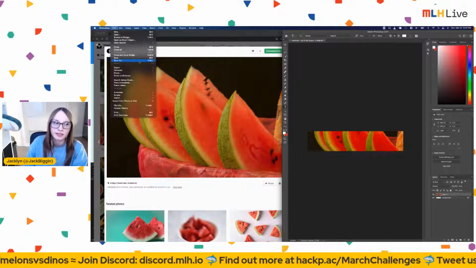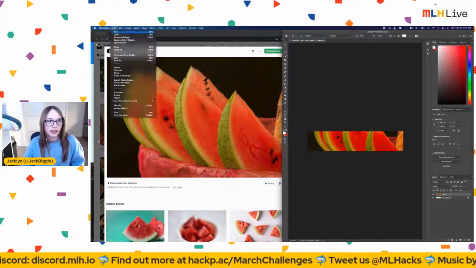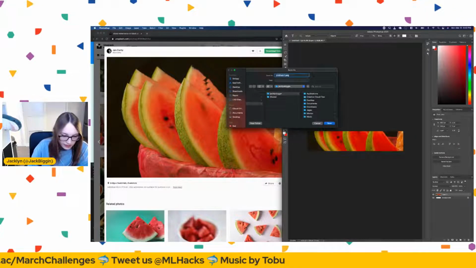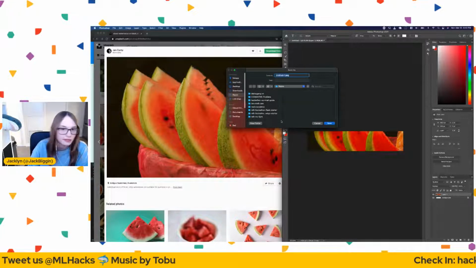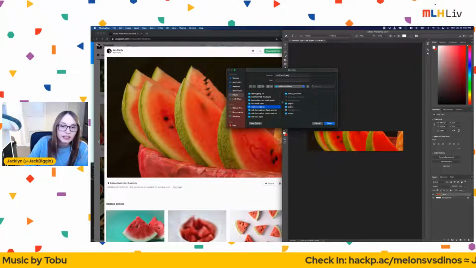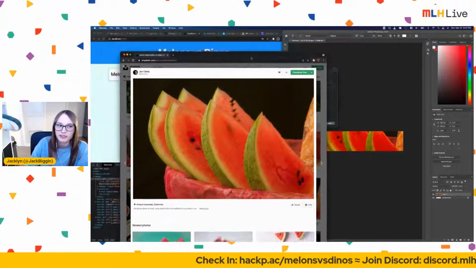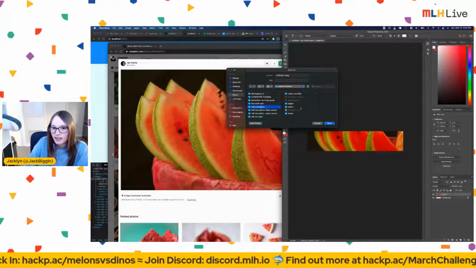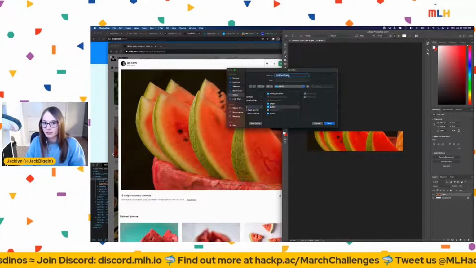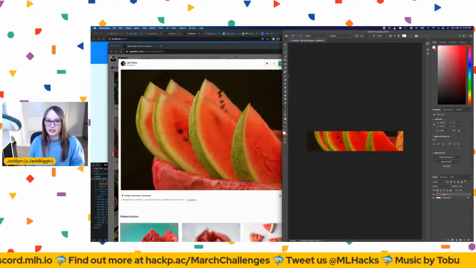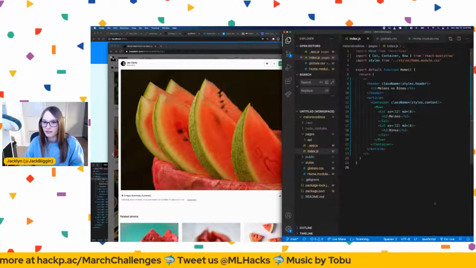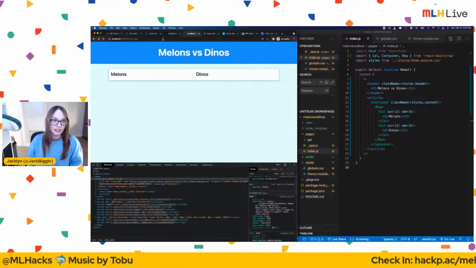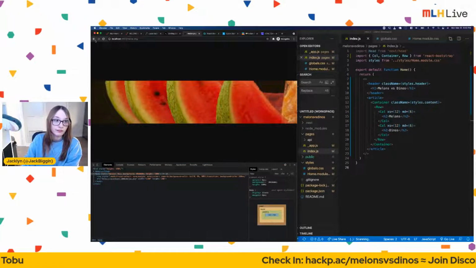So let's do it properly. We're going to do save as. In fact, no, we're not. We're going to do export as PNG. So I'm just going to crop these down, and we'll put these things in repos, MELONS vs. DINOS. I'm trying to think of the best way I want to do this. There's a couple of ways of doing things, and there's a couple of gotchas inside Next.js I want to avoid. For now, I'm just going to do melon.png inside public. I'm trying to remember, can I then access that as easily as I think I can? Can I just do /melon.png? I can. Amazing. This is what I want to hear.